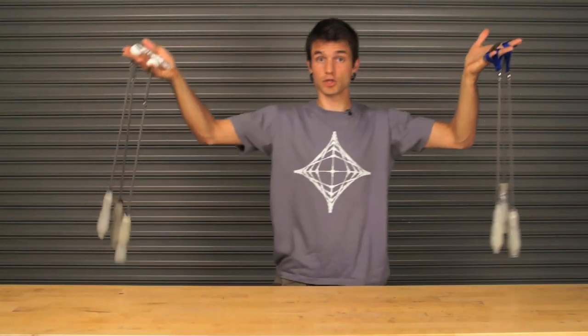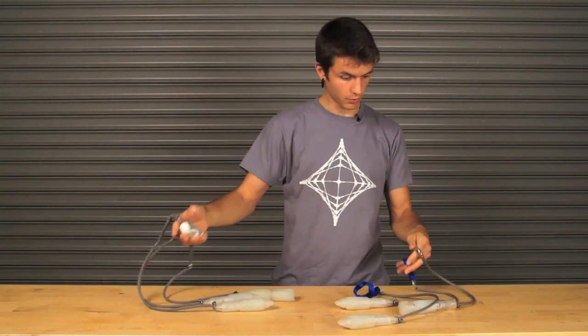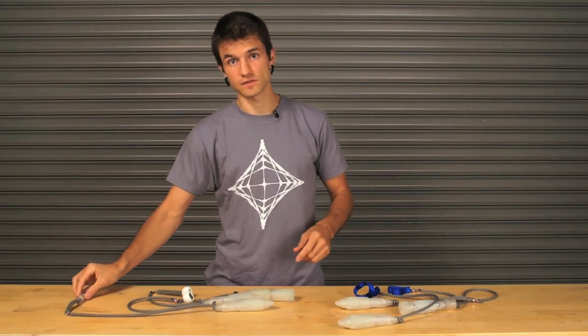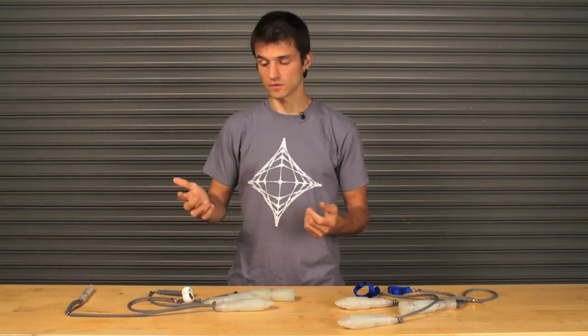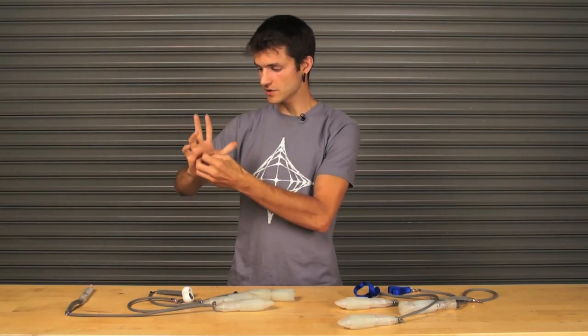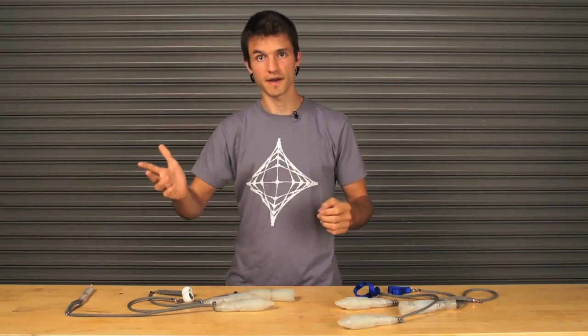There are a huge variety of ways that you could grip your poi, and this is just some of the really good ones. I've seen handles ranging from sand-filled nylon webbing tube to some kind of custom complicated leather strap system that connects the poi directly to the center of your palm — that's actually pretty rad.